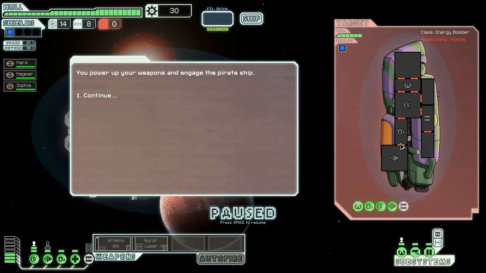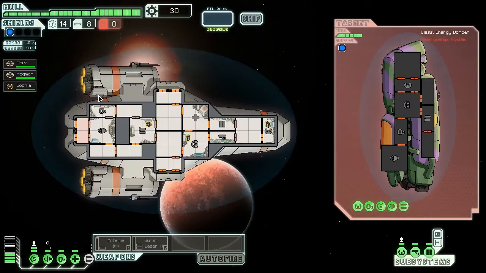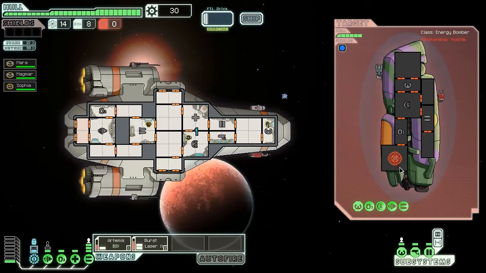and target 1 area until that ship is destroyed, but obviously they're going to be trying to do the same to me. So let's go, double click, and we'll go for the engines. You can see that I've got 1 and 2 highlighted there. So they've just attacked me there. Now you can see I've got a fire going on in the engine room.